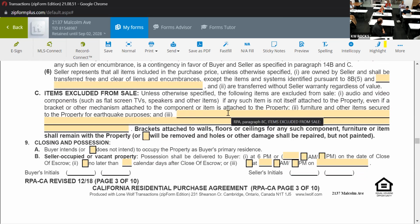Seller to remove all those items from the garage or yard. Otherwise, there's a story for that too. You go in after closing, and you have to order a bin and order some day laborers to come and remove all that. That might cost you $1,000. So the seller leaves all that behind and goes, and generally you don't take it to court. But if you write it in there, then you have a better chance in court. Make sense? All right.